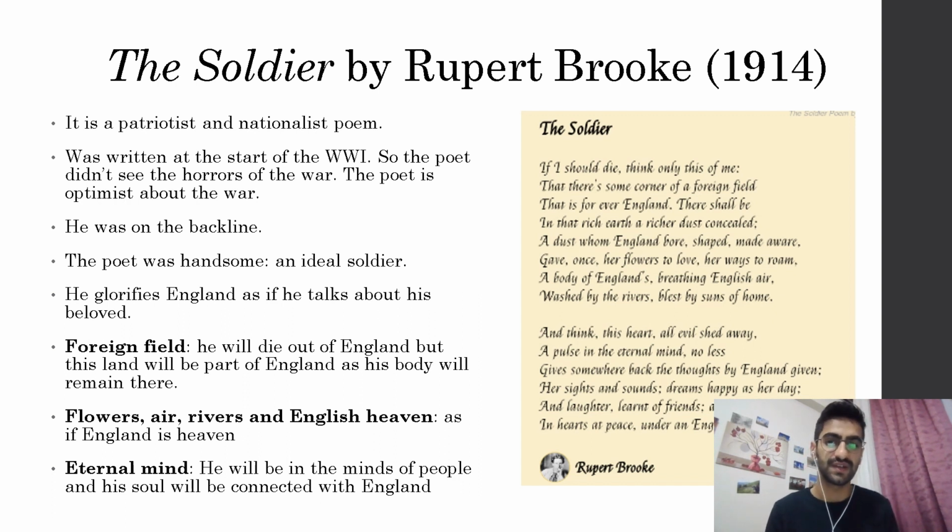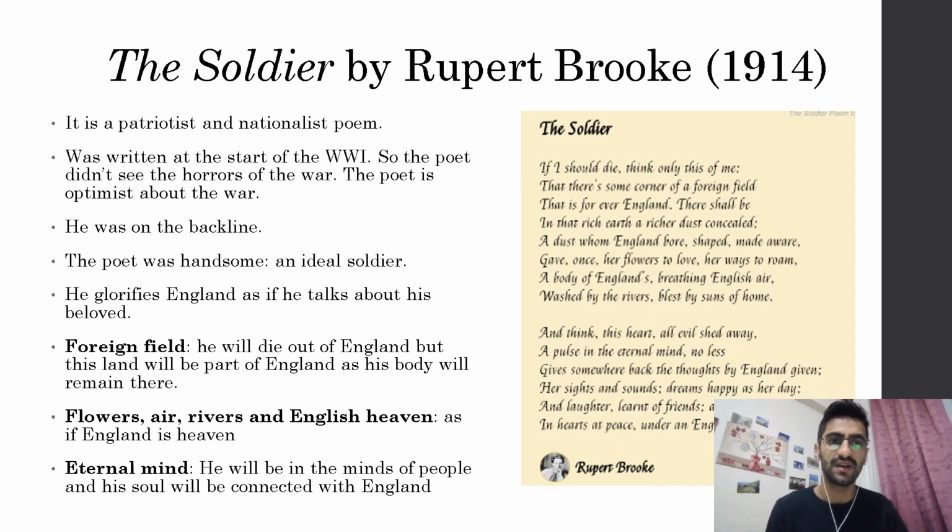Earlier I mentioned that there are several positions in the war. So if you are in the back line of the war, as Rupert Brooke was, and actually it was the beginning of the war, so there was not much horror. So he didn't see that much horror and destruction in the war. That's why he is so optimistic in his poetry. He is so optimistic because he didn't see the real face of war.